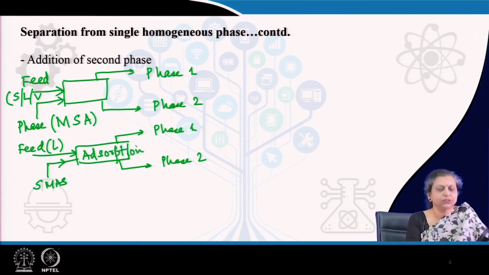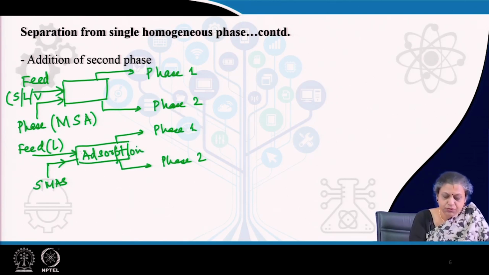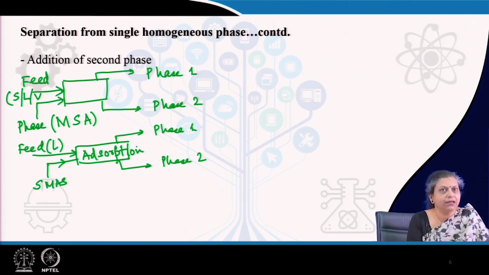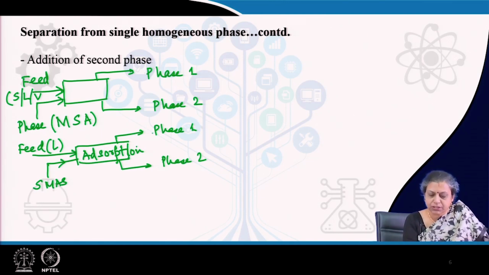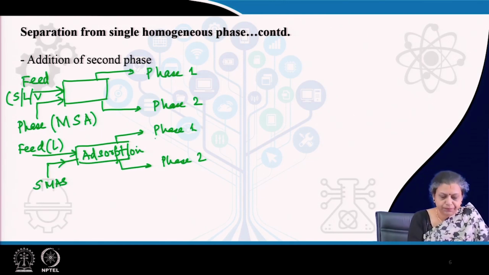Generally, during adsorption, we introduce the feed through a solid bed. We do not introduce the solid as well as the feed together inside the bed, except under certain conditions, which is known as a fluidized bed. Normally, the solid is here, the liquid flows through it, certain components of the liquid get adsorbed here, and then the liquid depleted of those components comes out.